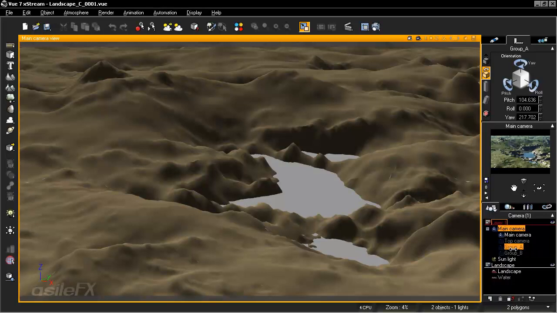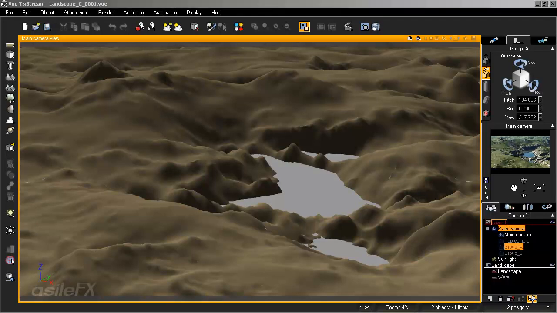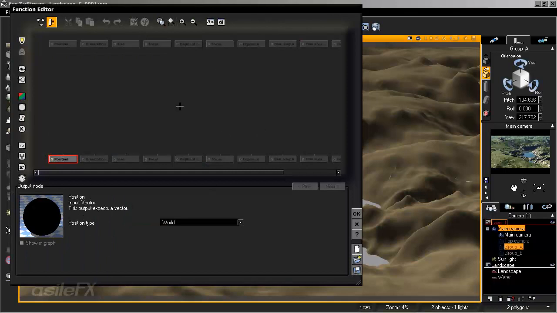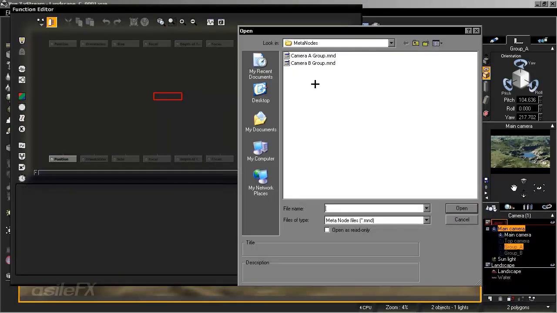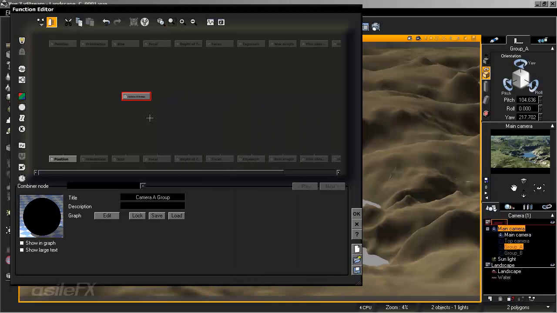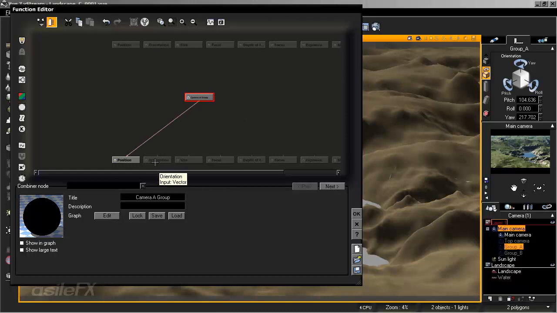And now we can open up the graph for our Group A camera. We're going to load in the Group A metanode we had created, connect position to position, orientation to orientation, and the focal, which is the only number output, and it will not give us a choice, so it'll automatically connect.